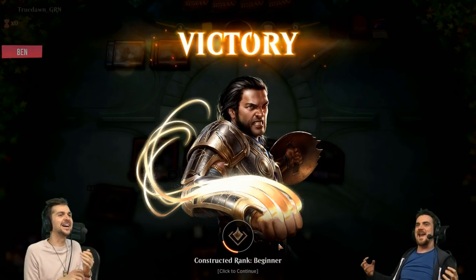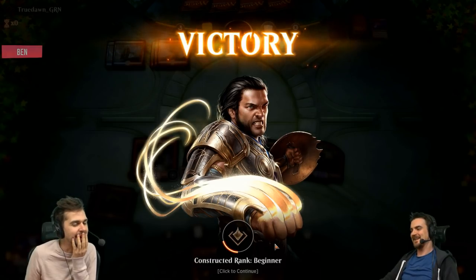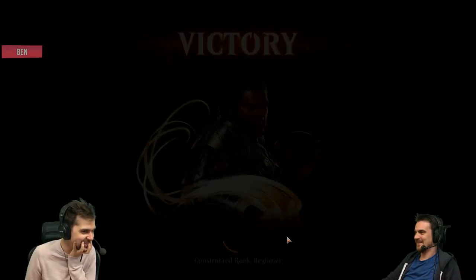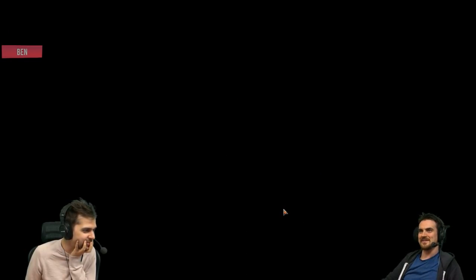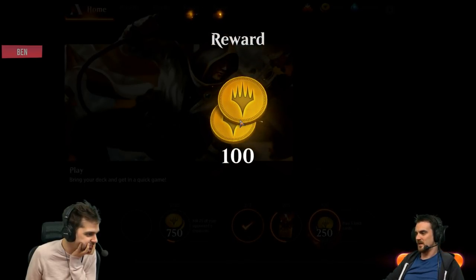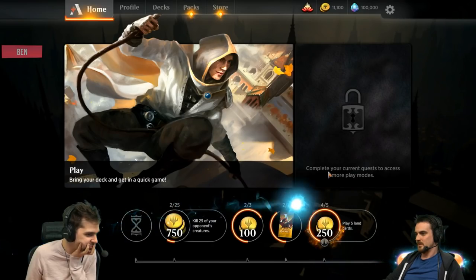You've increased your rank from beginner to smidge higher than beginner. Quarter of a way through beginner. Congrats. Thanks, you've earned it. Feels good. Oh, you've definitely earned it. Oh, and now I've got some bucks.